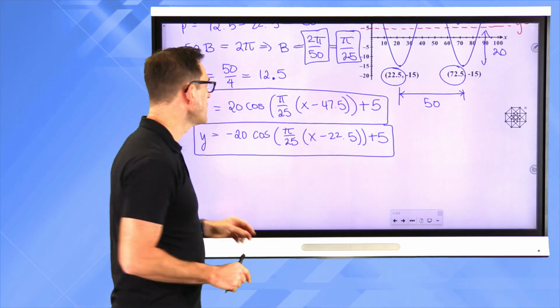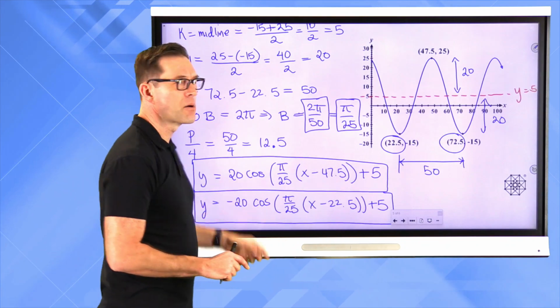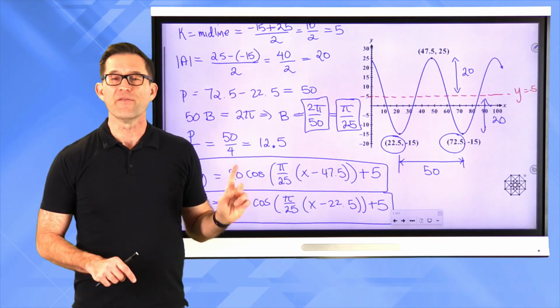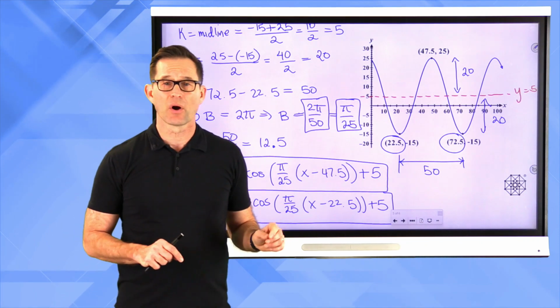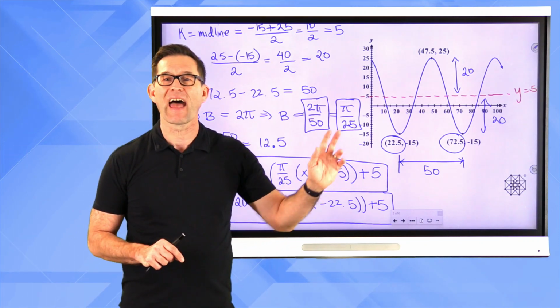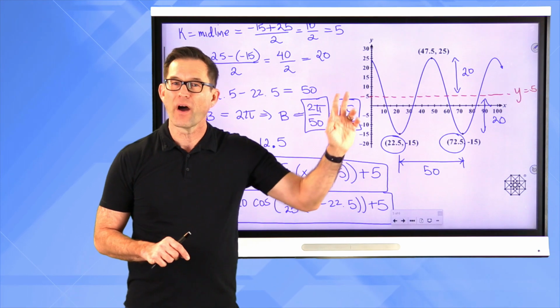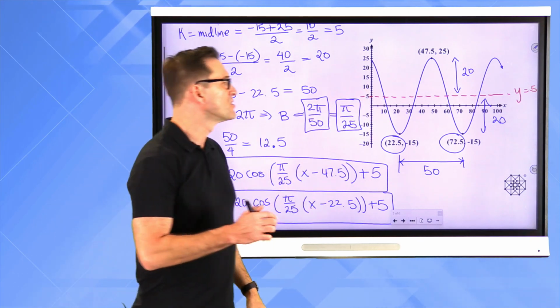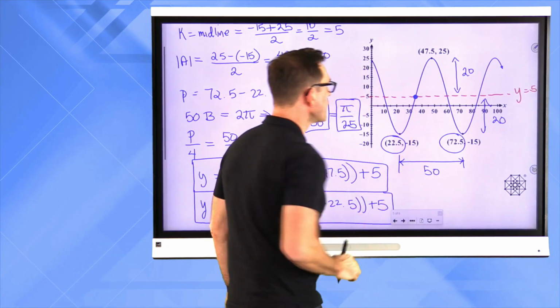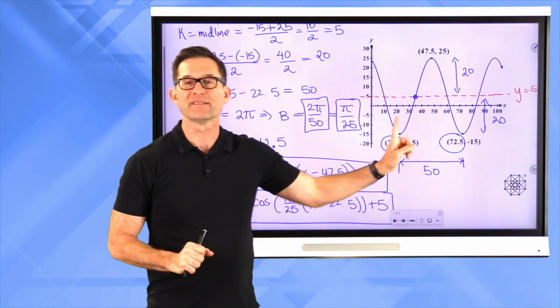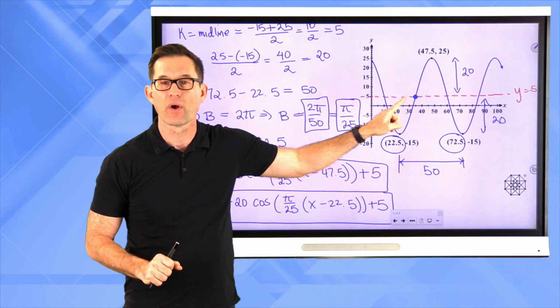Now, let's take a look a little bit at a sine curve. Now remember, the sine curve, if we've got a positive a value, has to start at its midline and rise out of the midline. So the first time that we've got a situation where the curve is at its midline and rising out of the midline is right here.